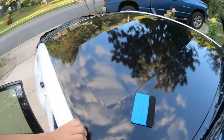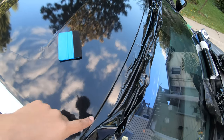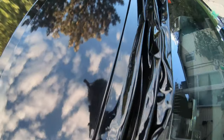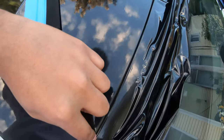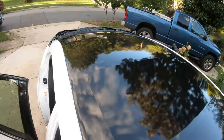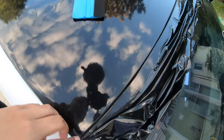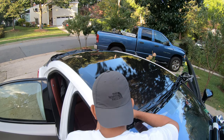So now that I have both quarter panels done, the next thing I have to do is the front and back. As you can see, I already have it tucked in. I'm just going to have the knife glide lightly around the windshield. Same thing with the rear. No difference, just don't put too much pressure, especially when cutting in front of the windshield or the rear.